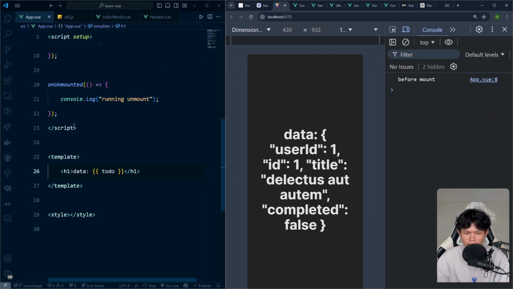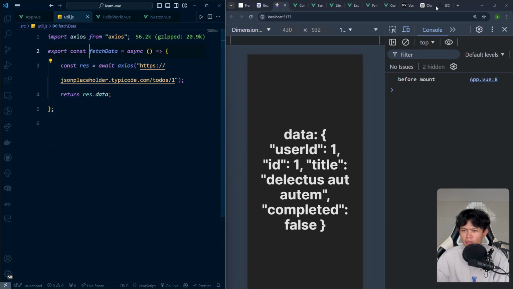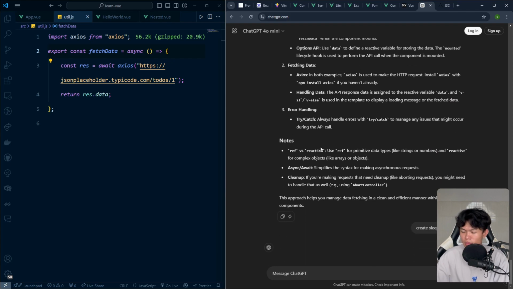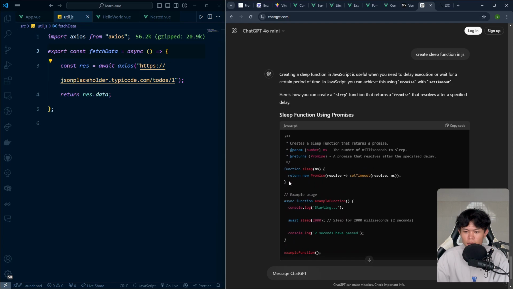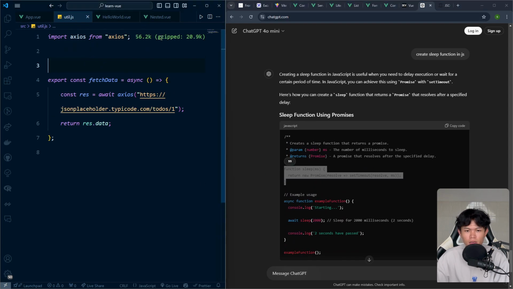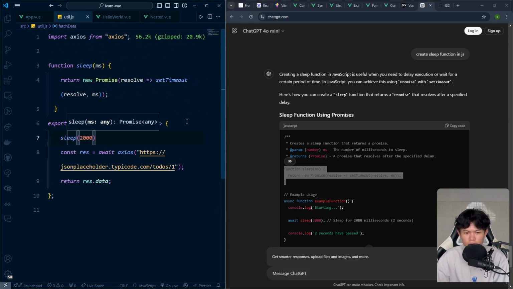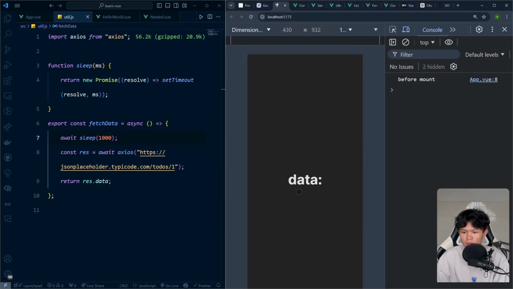It could have a slight delay, so that's why it may be. I think this one can have a slight delay, so I'm going to create a sleep function in JS. I need a sleep function to simulate what happens if this is a slow one. So let's do sleep here. I'm just going to do a sleep of 200 milliseconds, and then we're going to do await right over here. Maybe 1 second is fine as well. We do this one. It's empty.